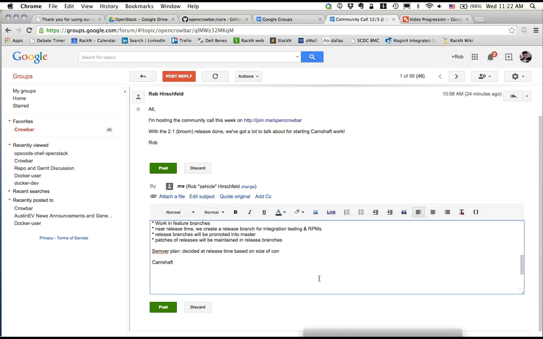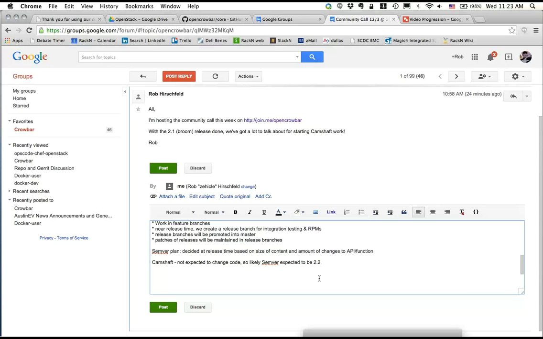Camshaft is currently not looking huge, or it's large in some of its value, but it's not necessarily going to be changing core a lot, or shouldn't, I would guess. So it'll probably be a minor release. But if we turn out needing to add some major features, we may choose to rev the major release as well. Right. Well, that would be if we'd have to change the API or add something.